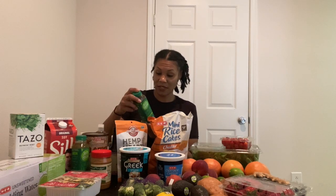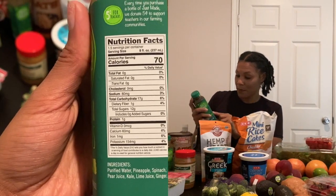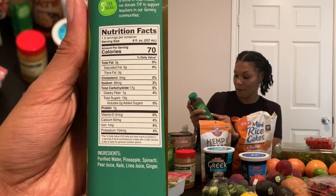I also got some juices because I really wanted to make sure my immunity is up. I read the label — usually juices will say things like beet juice concentrate or pineapple juice concentrate, which are really just packed with sugar. You have to find juices that have the real ingredient and not just juice of that ingredient. This one says purified water, pineapple, spinach, pear, kale, lemon, and ginger. I also got some refresh mint tea because I love having tea before bed or in the afternoon, and I got some sparkling water.